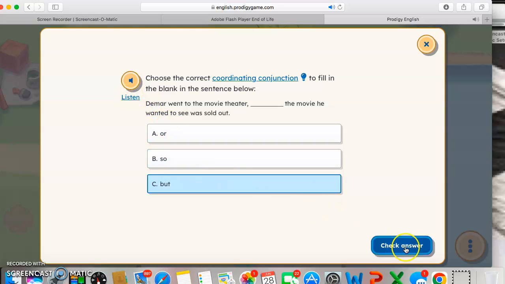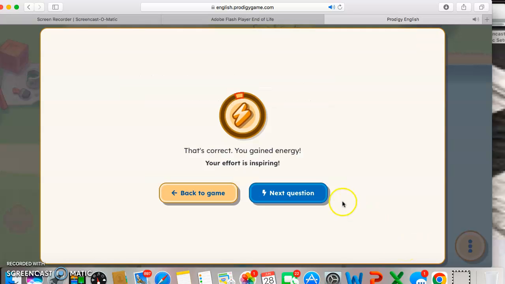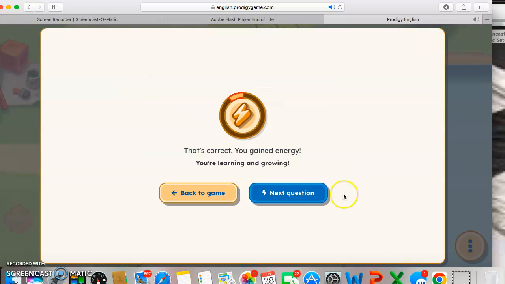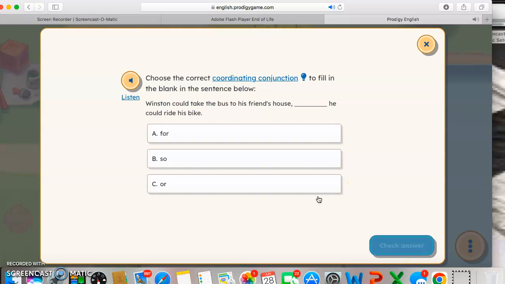You answer it, and when you get it correct, on this one it gives you energy, or when you're going against the different creatures, it allows you to attack. At the very beginning it does a placement test, and the more you get right, the harder the questions will be.